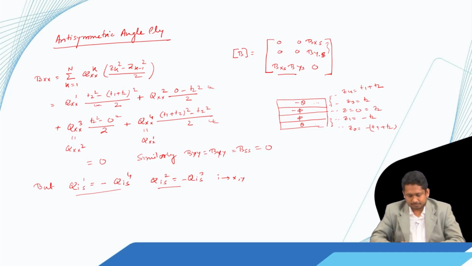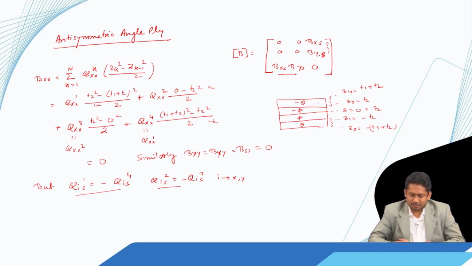Now, in an antisymmetric laminate in general we have seen that we can get rid of the bending-twisting coupling, that means Dxs and Dys terms are 0. Sometimes we desire such couplings, and in that case we do not go for an antisymmetric laminate. One example is aeroelastic tailoring. When we want to do aeroelastic tailoring we sometimes want coupling between bending and extension modes, and in that kind of case, to ensure the desired coupling, we adjust the lamination sequence in such a way that that level of coupling exists between those two modes.